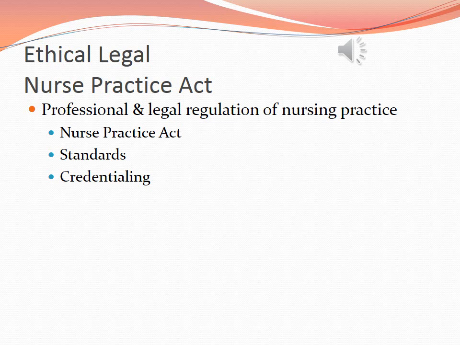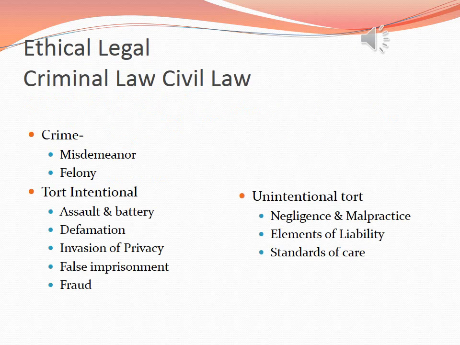Credentialing is the third professional and legal regulation of nursing practice. Credentialing refers to ways in which professional competence is ensured and maintained. The concept of ethical legal also has the exemplars criminal law and civil law. A crime is a violation punishable by the state, whereas a tort is subject to action in a civil court, with damages usually being settled with money.